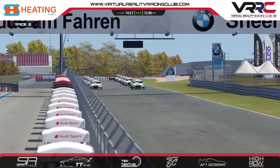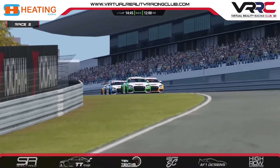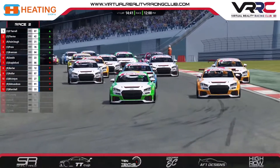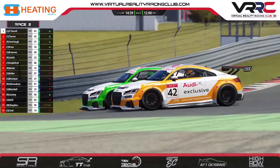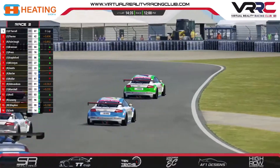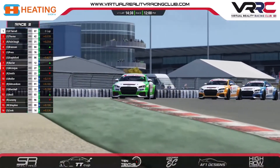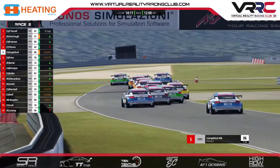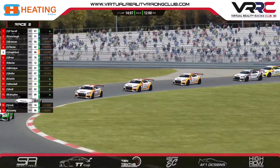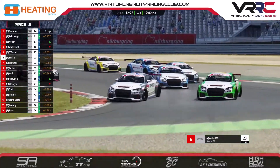We've got the lights, engine noise, and we are away for Race 2. O'Farrell is on pole position and these two drivers ahead have got an absolutely storming start. Fairclough in third place — he showed good pace in practice. Side by side go the two leaders; O'Farrell still has it by quite a stretch. Thorn and Fairclough are now going side by side as well. What a start! And there's a big exit-left moment for Edmondson.